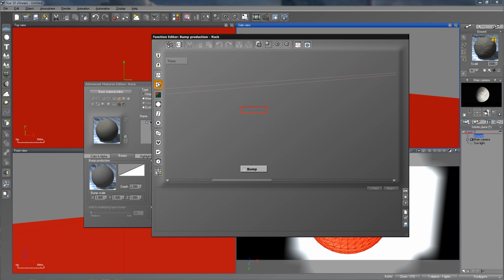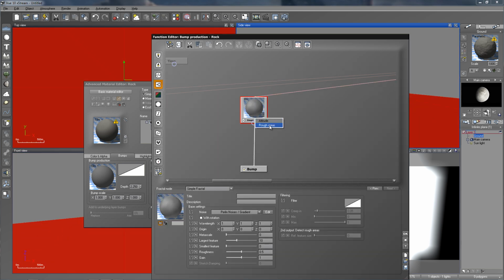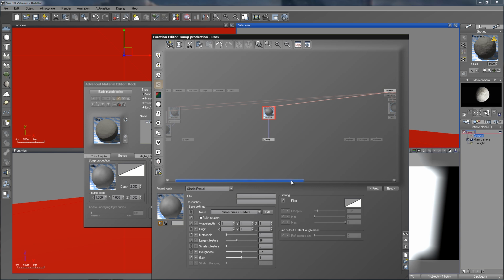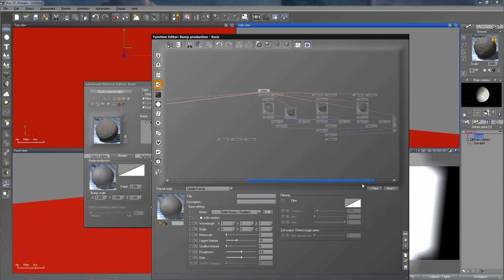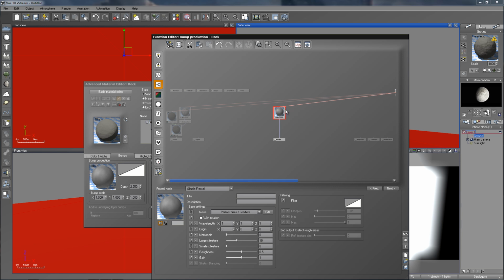So we can load up Fractal, add it to the bump, altitude, and we can see what we have here. You can see the bump starting there. You can also see the bump here. And let's zoom out. Just make sure there's not multiple bumps here that we were worrying about. Nope. Okay. Next, we're going to change it to a terrain fractal.